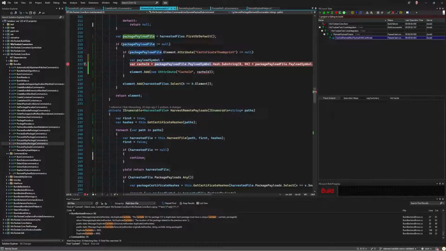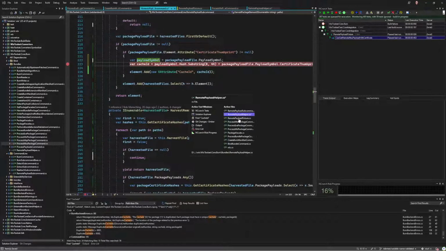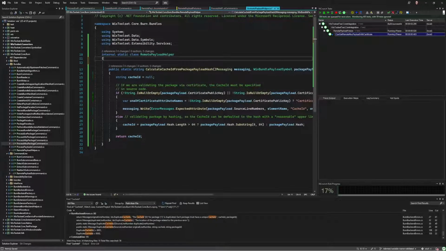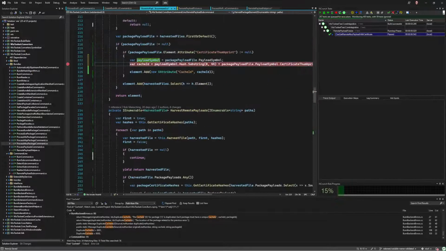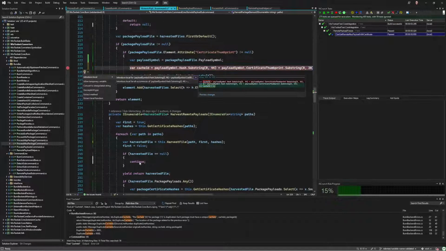Okay, I'm seeing it now. All right, so then we could pass in the payload symbol, and that's the same thing we pass in here. Wix bundle payload symbol. There, now we can get these things to be orthogonal to each other. Or orthogonal, I don't know, that's not the right word, is it? Similar enough. Okay, so then extract that method.